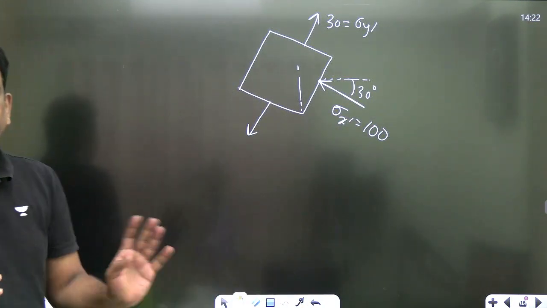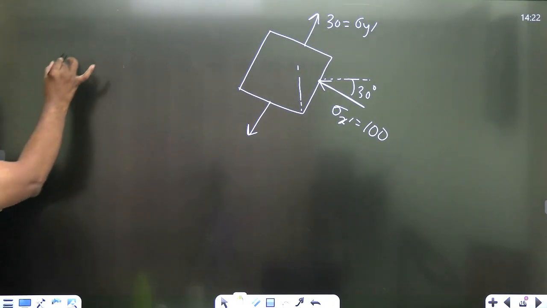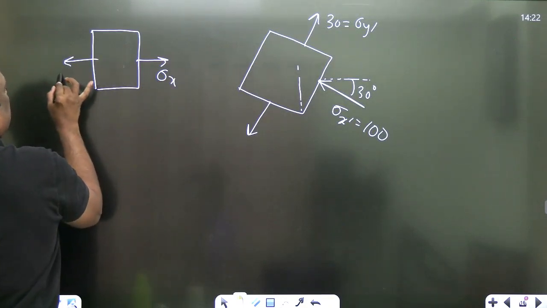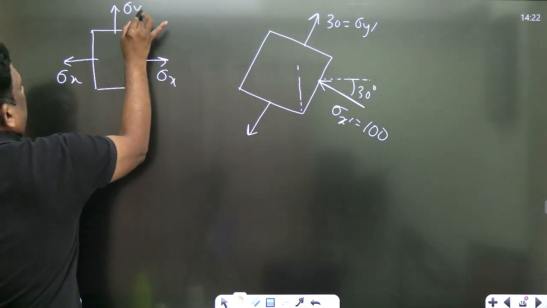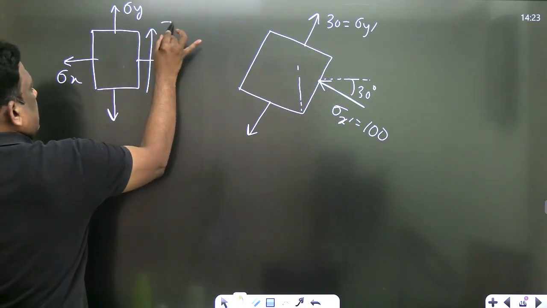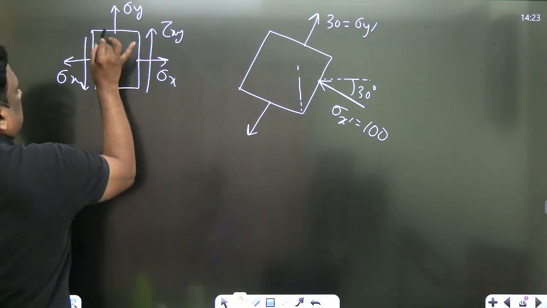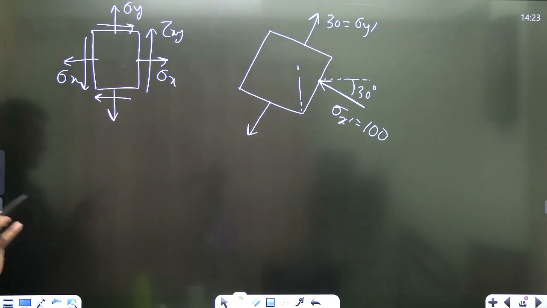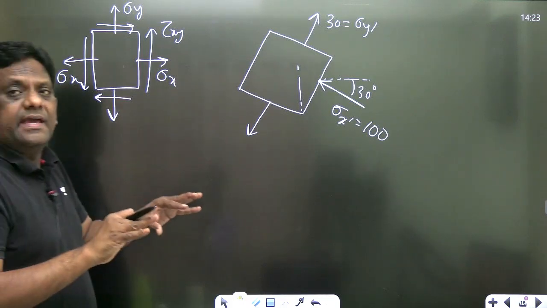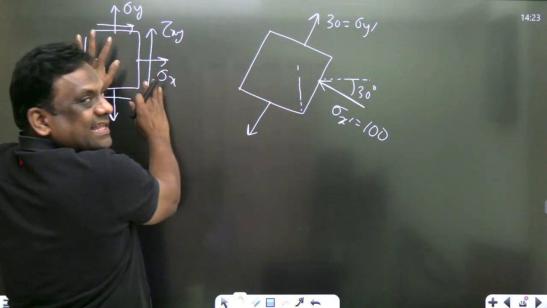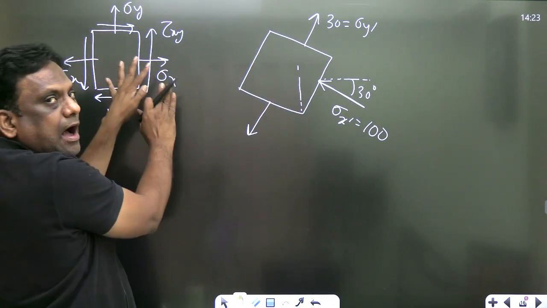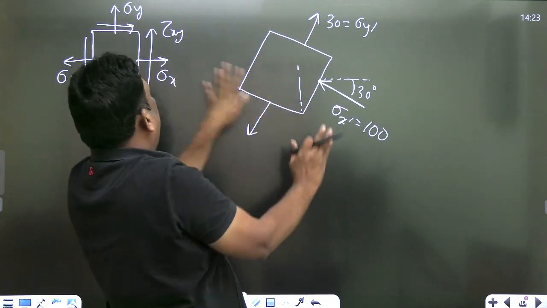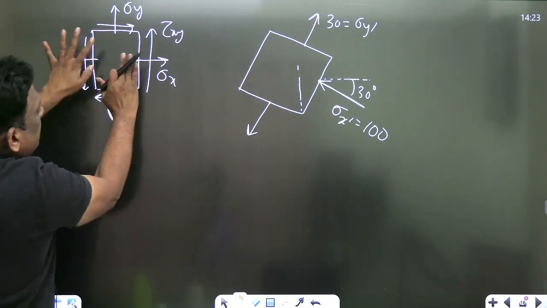कोई बात नहीं। अब देखो, now observe, I don't know this. Let it be sigma x. Let it be sigma y. हम assume कर रहे हैं सर, let it be tau xy. Yes. इससे पहले हम क्या किए थे? From this इधर आए थे. From this we came to this. How? इसको अगर मैं एंटी क्लॉकवाइज घुमाऊंगा, if I rotate anti-clockwise, I get this. But now from this I come to this.